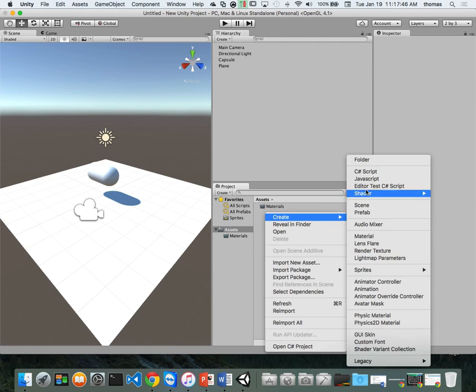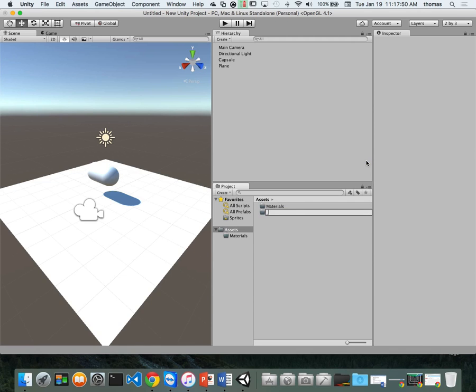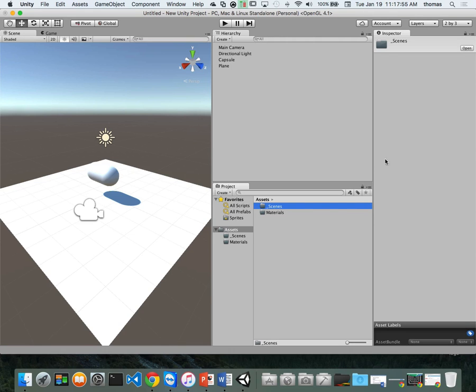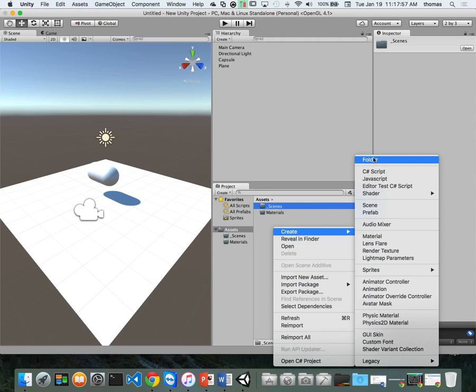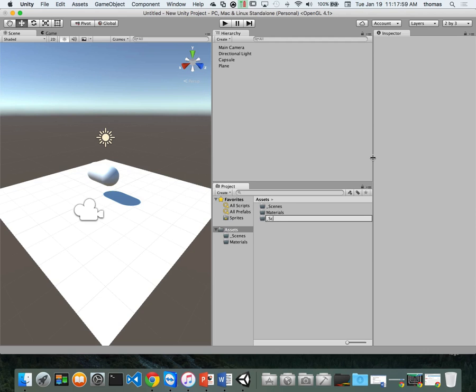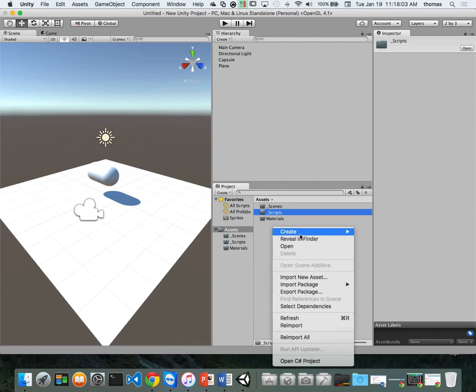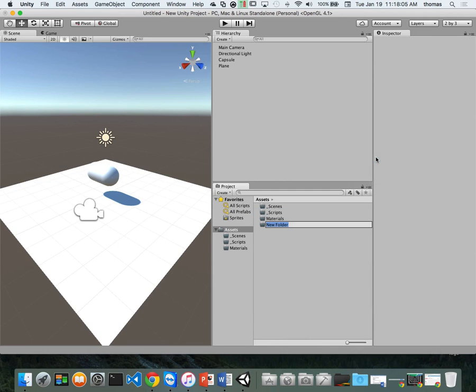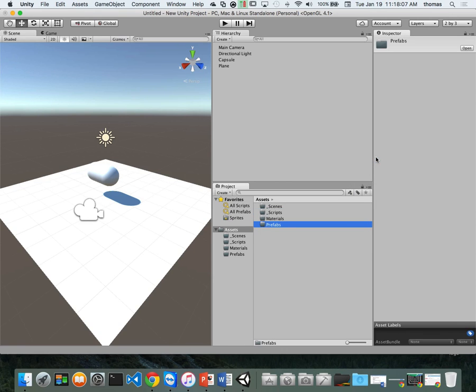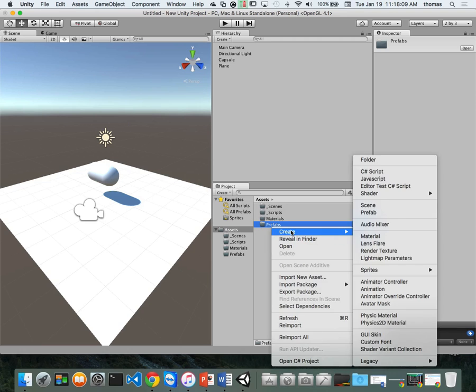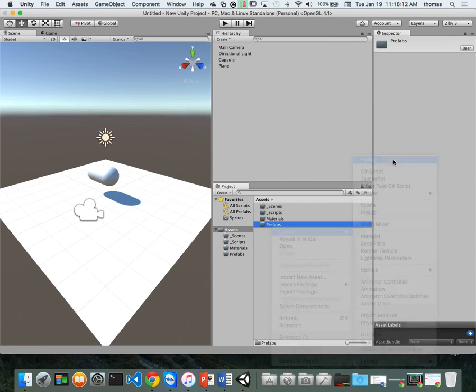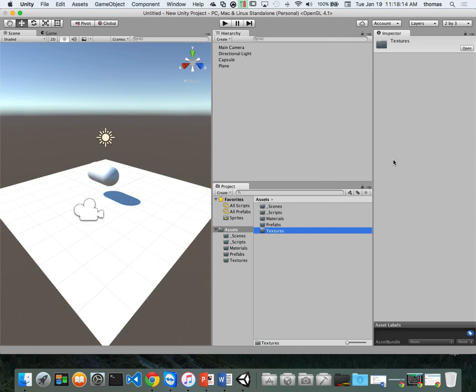Scenes is important. And when I add scenes in there, I want to use the underscore so that my scenes kind of bubble up to the top of my view. So here's my scenes. The other one would be scripts. Same kind of idea, underscore scripts. And then I want to add in some other things too, like prefabs. We're going to talk about prefabs again today. Here's prefabs. And you might have other things like textures. Let's add some textures in here, and other things.